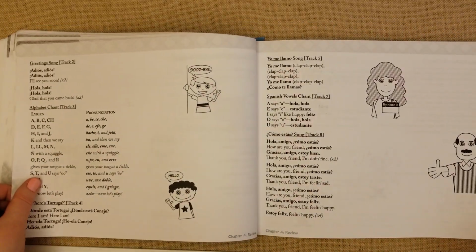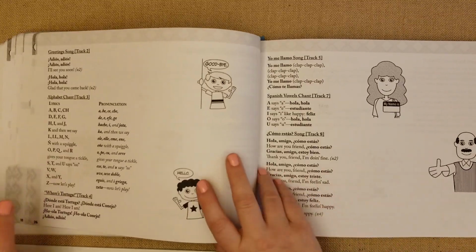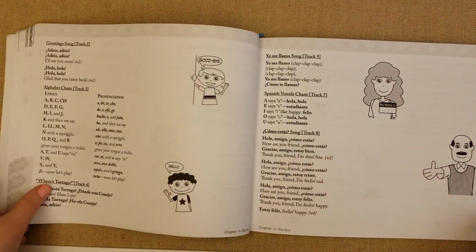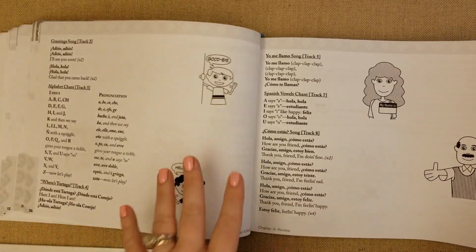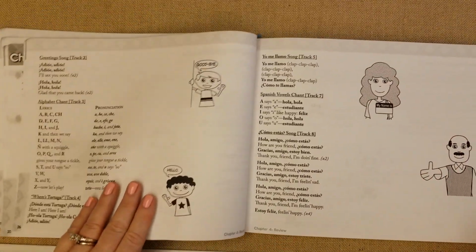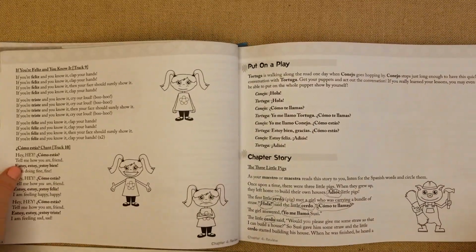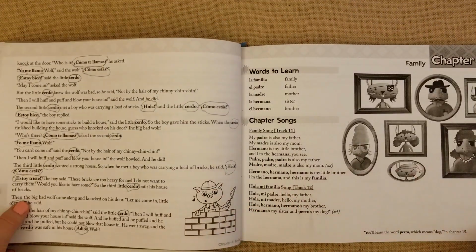If your kids are older, that might be good for them, because then you can go to Song School Spanish Book 2, because they have Song School Spanish Book 2. So if you want to purchase this book and the Song School Spanish 2 and you have older kids, that is fine as well, because they could probably absorb and learn all of the vocabulary words that quickly in here.